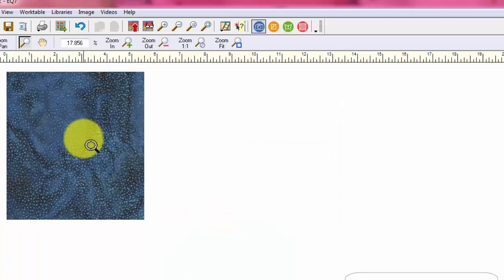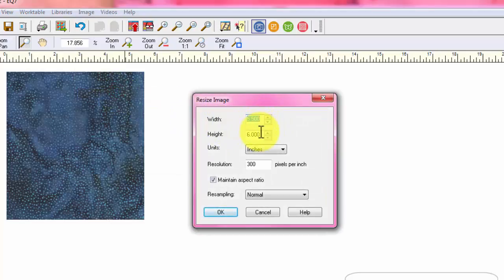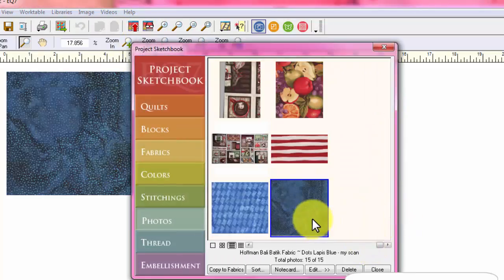And as you can see, this is not too bad. Let's take it a little bit smaller. I want to turn off my aspect ratio, which I can see I forgot to do before. And I want this to be 5 also. And I'll bring it to that. A lot of people use 3 as a number also. I'm perfectly content with the 5, so I'm going to take this to my sketchbook and come down here and copy it to fabrics.